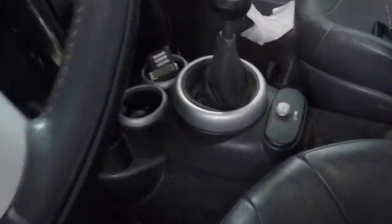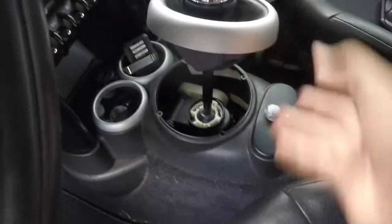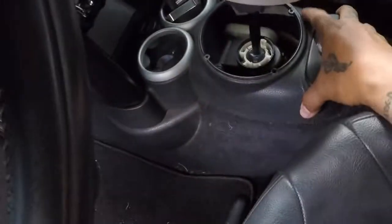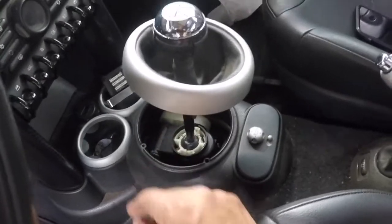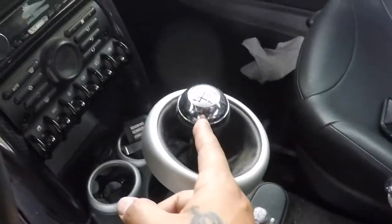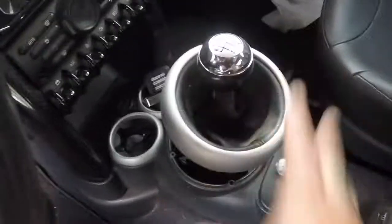This is my OEM shift knob. Obviously, this thing just comes off like this. There's details on how to take these torque screws off of here, take the pillars out for you to remove this box. You don't have to remove this box, technically. I have to because I have to put the shifter bushing delete, but if you're doing just a short shifter, you don't need to remove this. Everybody knows about the knock yourself out shift knob removal. So there may be chances I might hit myself in the face by the end of the day.